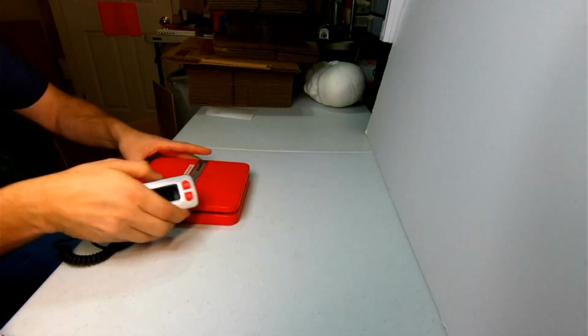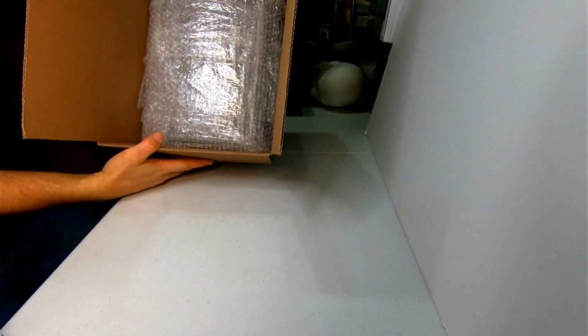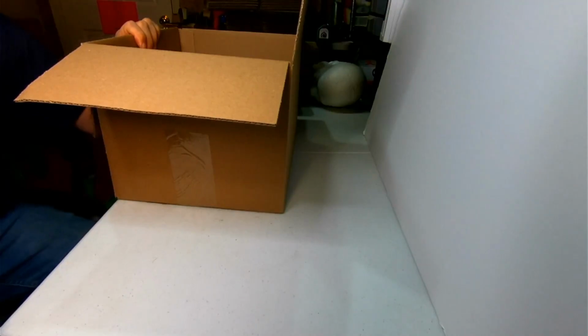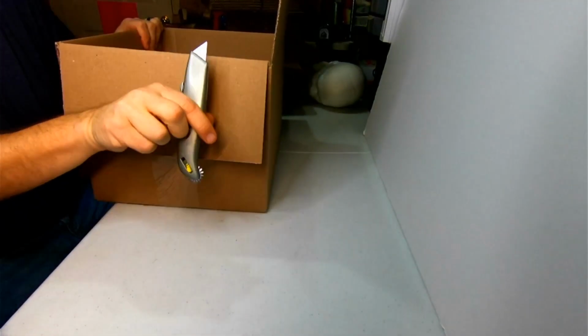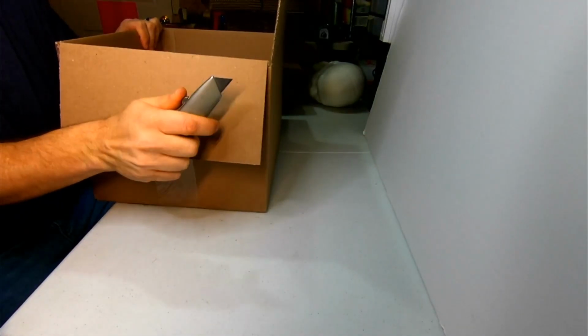I'm going to move the scale off to the side for now. We'll bring it back when we need it. Now, as you can see, there's a lot of space in there, so we're just going to resize that box. This one sold for $100. I'm using my handy box knife thingy. We've already scored one side, so we're going to cut that one up, and this is how I usually do it.